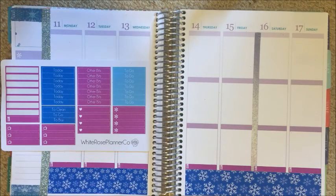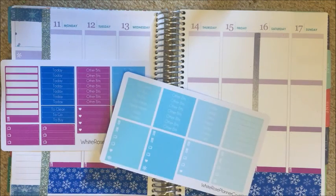Now I've hit a snag because I plan with asterisks for my beauty routines, but I can also use hearts for that. So I do have, let me see, I got an extra sheet of headers and little things as a misprint in a grab bag from White Rose Planico, so I'm going to utilize it this spread.